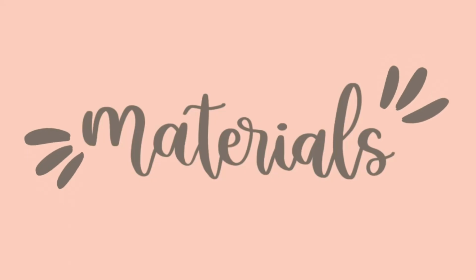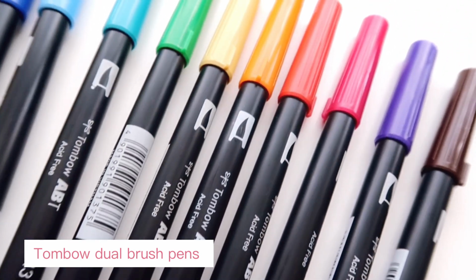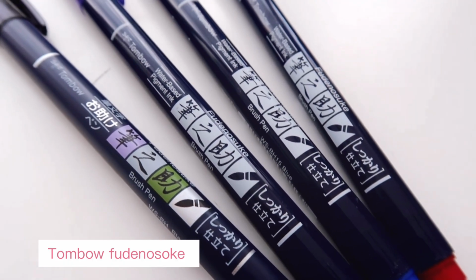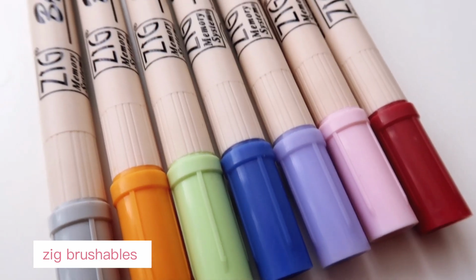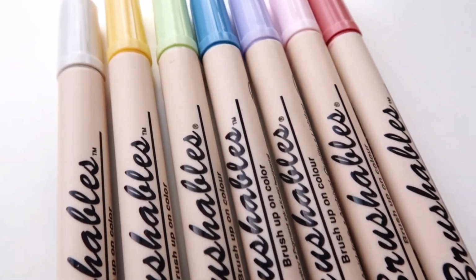Starting off with the materials, you can pretty much use any brush pen. My personal favorites are the Tombow Dual Brush Pens. They also have the Tombow Fudenosuke available for smaller lettering, but you can really use any brush pen you have available. Here are some other recommendations: the Sig Brushables and the Pentel Sign pens.